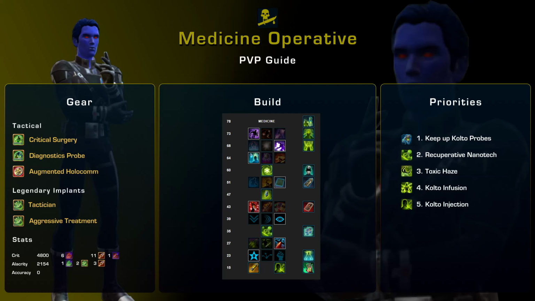Talking about the build, at level 23, Kolto Burst used to be the go-to choice before it got nerfed. I was never a big fan of the playstyle of standing in the middle of 8 people and spamming Kolto injection on yourself. And while this is still the best option for AoE, I prefer running Kolto Stim instead for a bit better single target healing.